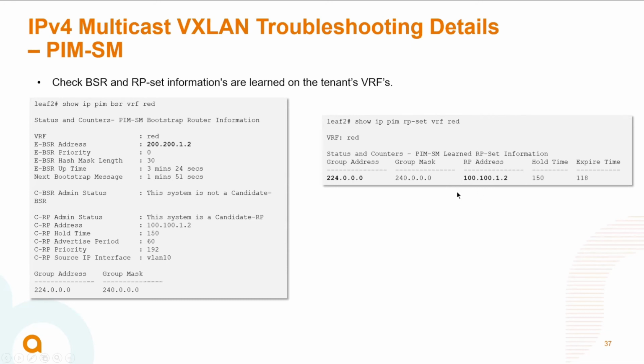If some router has not learned it, we have to see that the route to reach the RP is there, the route to reach the source is available, and the route to reach the BSR IP is there. If there is any problem in the overlay tunnels or the respective VPN reachability, you may not see this information getting updated. So ensure that your unicast reachability is fine for these IPs, and then verify whether it is learned or not.